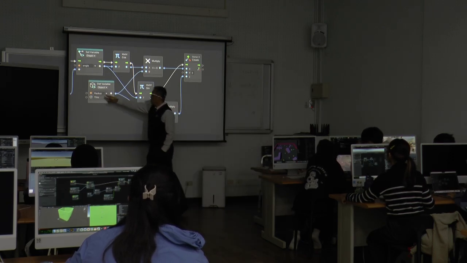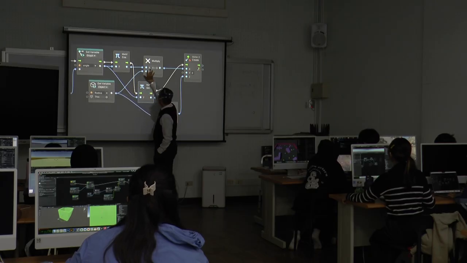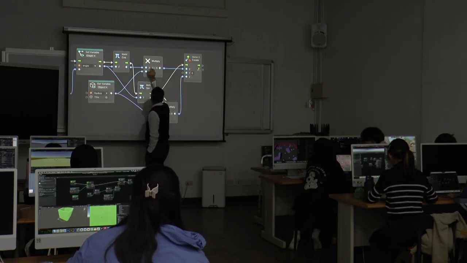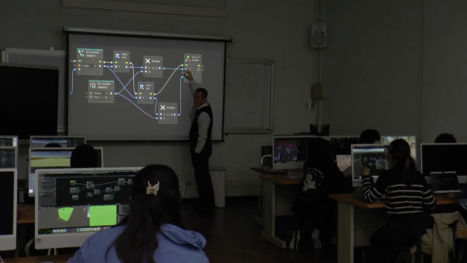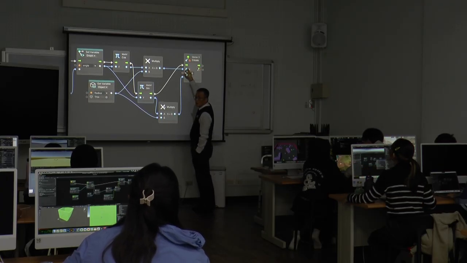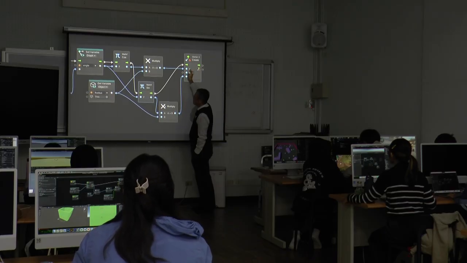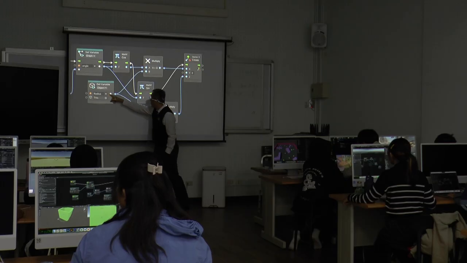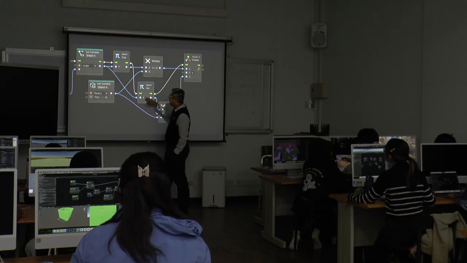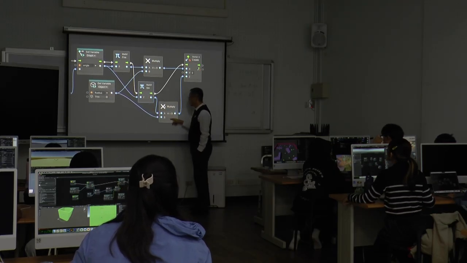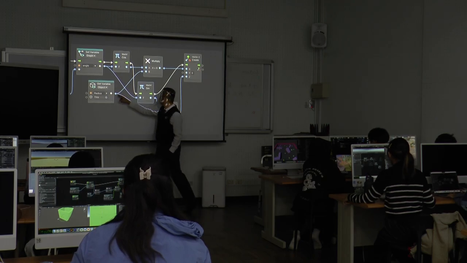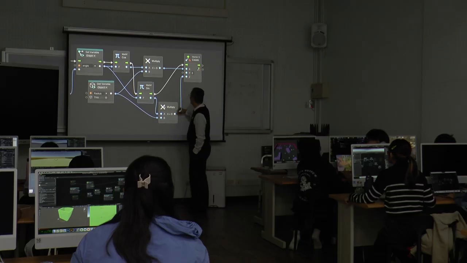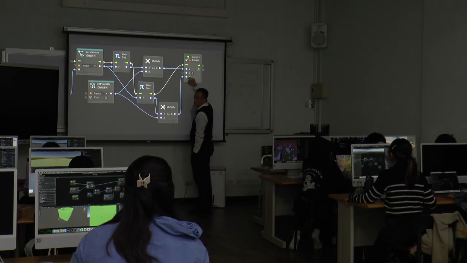Okay, so first find the radius. Okay, and radius will multiply with the cosine of the angle, and then we will get x position. Okay, and here sine, radius, and angle connected here, and then here we also need to multiply the radius and the sine result. Okay, and then set to z.